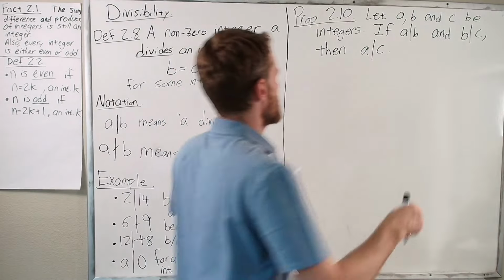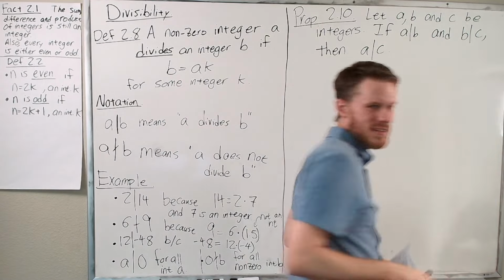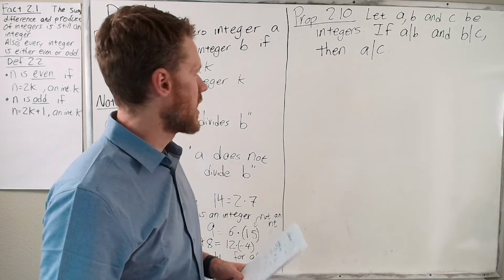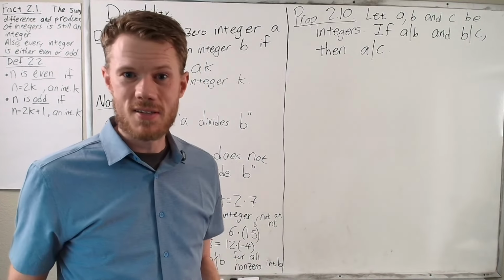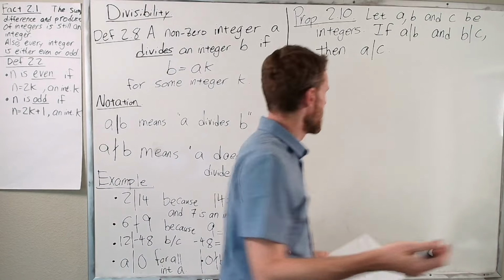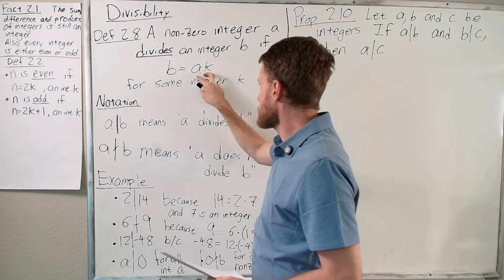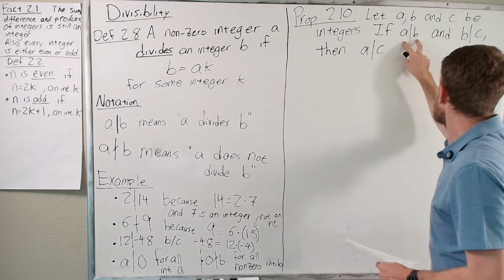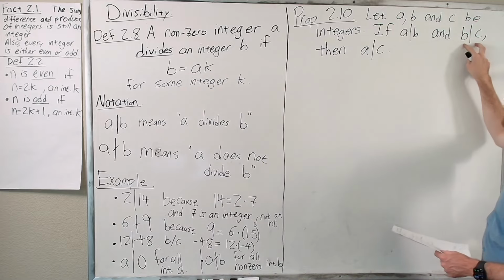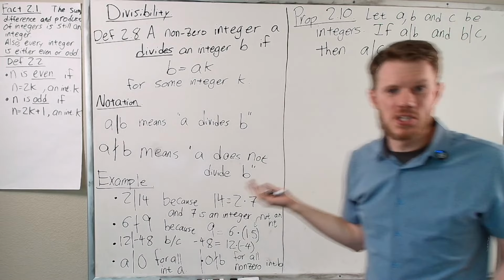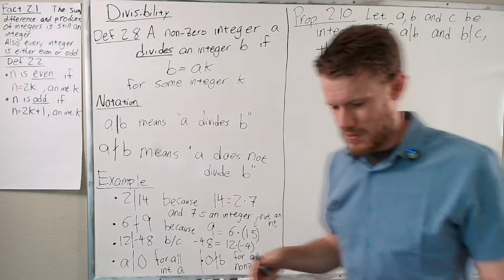And then you might start noticing, well, if C and D, or B and C, in my language from a moment ago, are the same, then something nice happens. And this makes sense, doesn't it? I mean, if a bunch of A's make up B, and a bunch of B's combined make up C, then yeah, a bunch of A's should also make up C. That's one way to think about it.